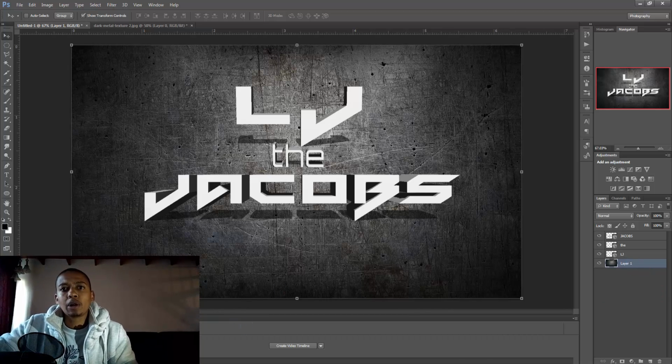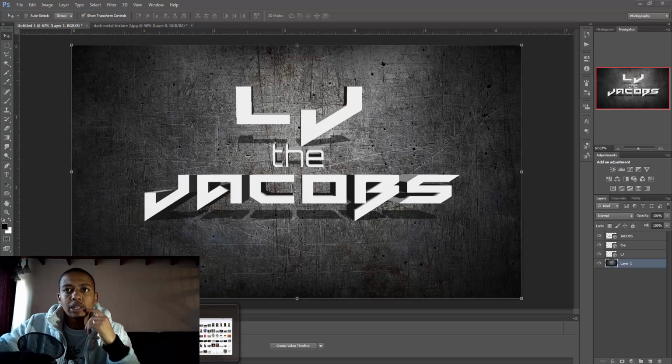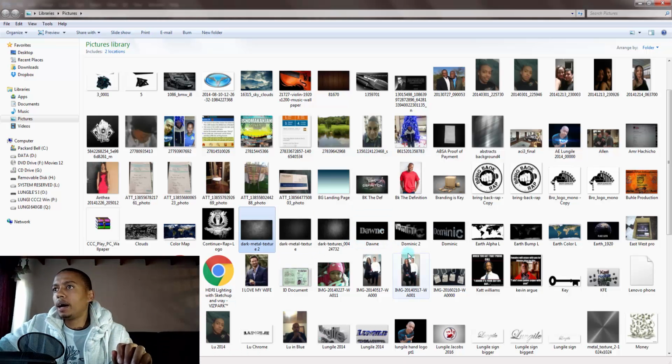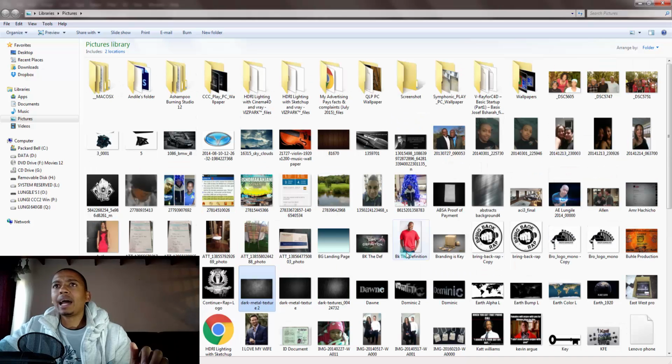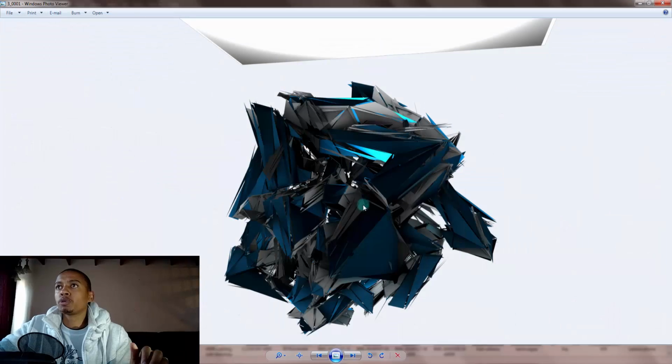These are the things that are downloaded here, the textures that are downloaded using this tutorial, in terms of getting the work done and able to have that effect on BK, the definition. And it's actually highlighted in numbers. We're going to use this. Let me just preview it for you. This is what we're going to use over here.